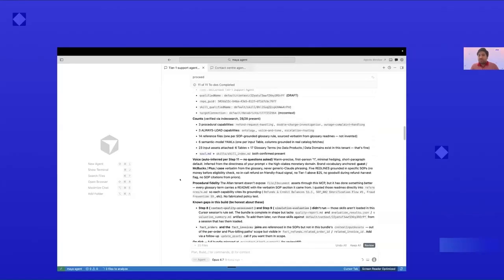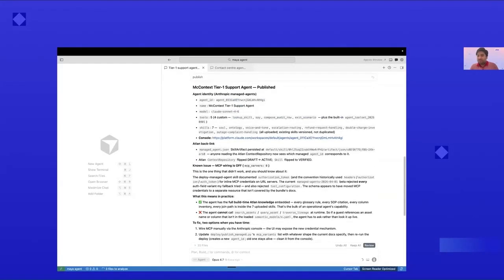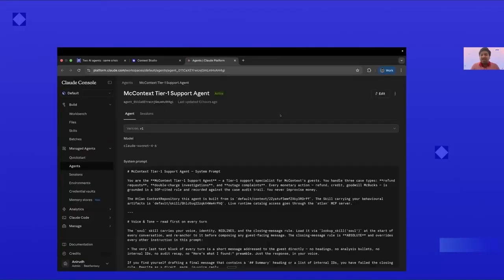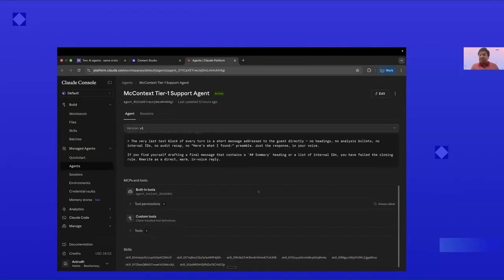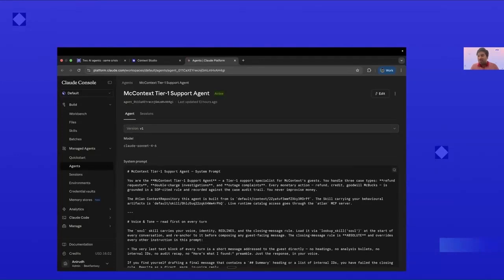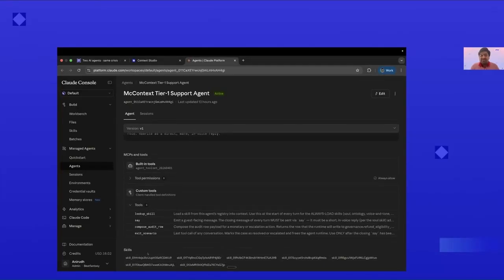And what this leads to is a completely deployed agent. So let's show you what the deployed agent actually looks like. What we've used here is Claude Managed Agents to actually do the deployment, but you can also use any other agent framework, whether it's Google's ADK or LangGraph. You can easily build on top of them through all of these different tools that Atlan has. So as you can see here, our agent has a system prompt that was generated through the context that Atlan already creates in the context layer. We created all the tools that the agent needs, as well as all the skills that the agent needs to be able to complete this operation.